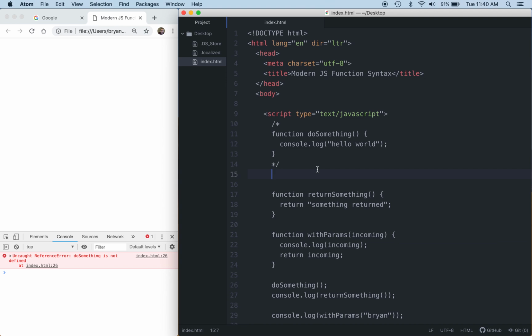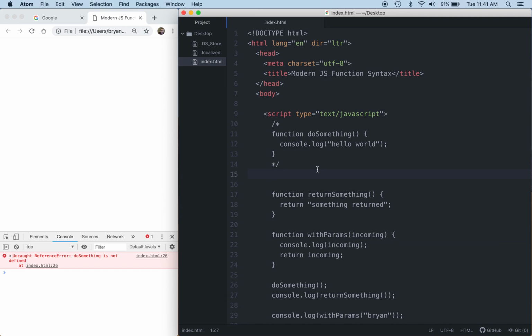Okay, so the first thing I'm going to do is I know that functions are data types. Okay, so they're their own data type. It's just a variable. And because it's a variable, we talked in a previous screencast about our variables and how we declare them. So whether we declare them with const or let or var, functions are really just a variable.